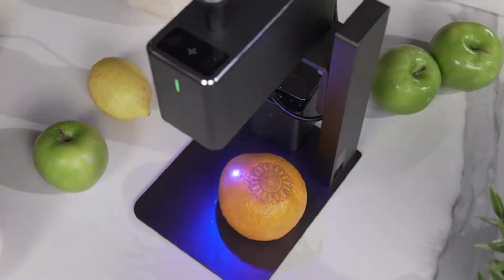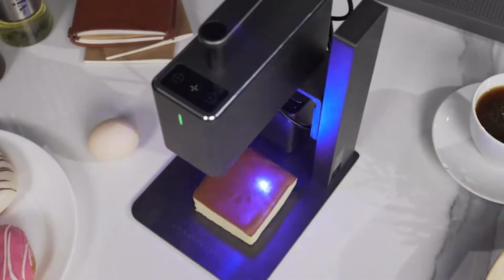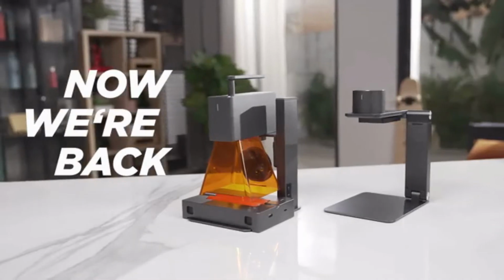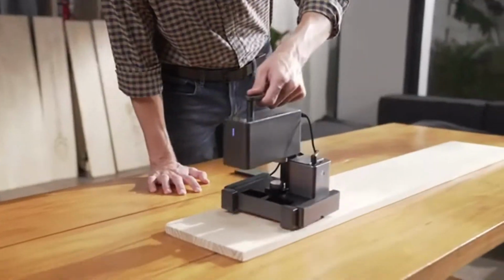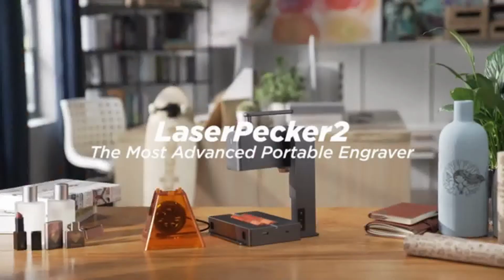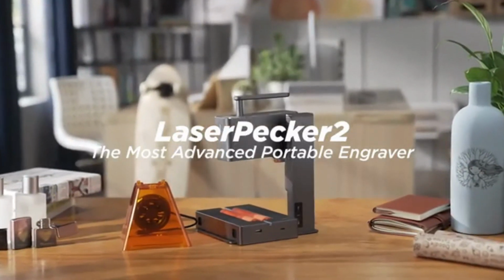We have been working so hard to improve the portable commercial high-speed multifunctional intelligent laser engraving machine. Now, we are back. Be the first one to enjoy Laser Pecker 2. The super fast Laser Pecker 2.